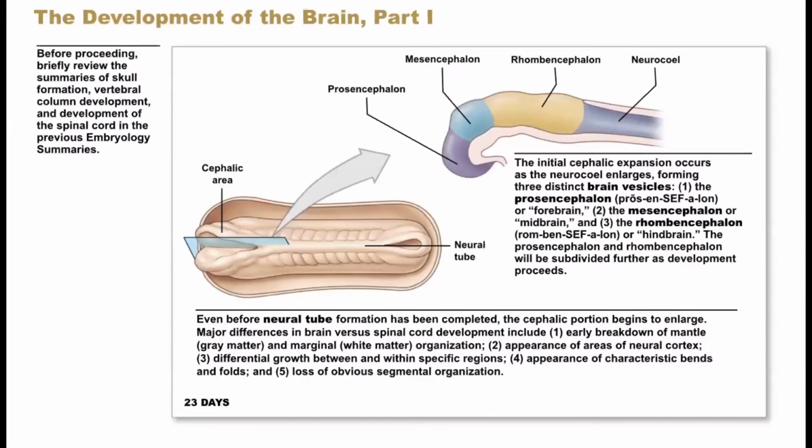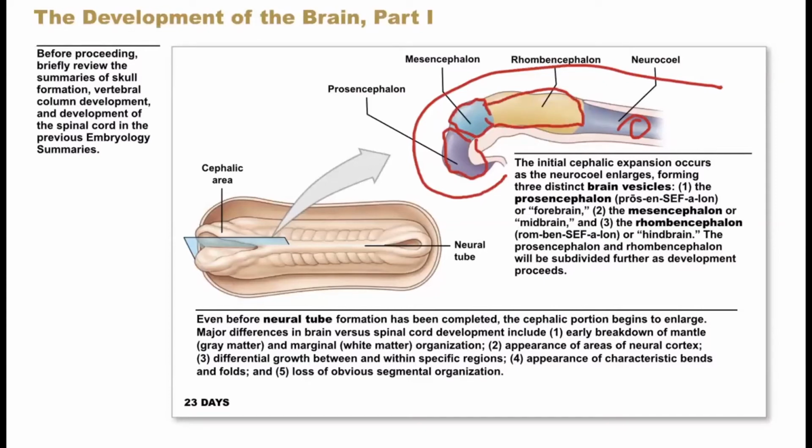Okay, this is the development of the brain. You see the 3 vesicles as the arch forms. You see this is the neurocele, the covering over it. Okay, you see your prosencephalon, it's about your frontal lobe. Mesencephalon, and this is your medulla oblongata, your pons, and then your rhombencephalon, this is your brain stem coming down.